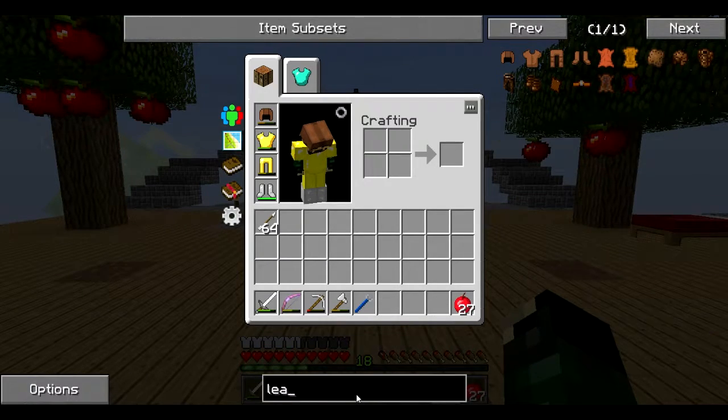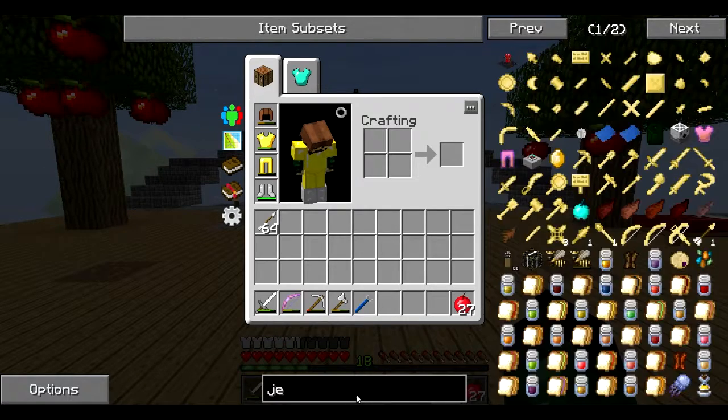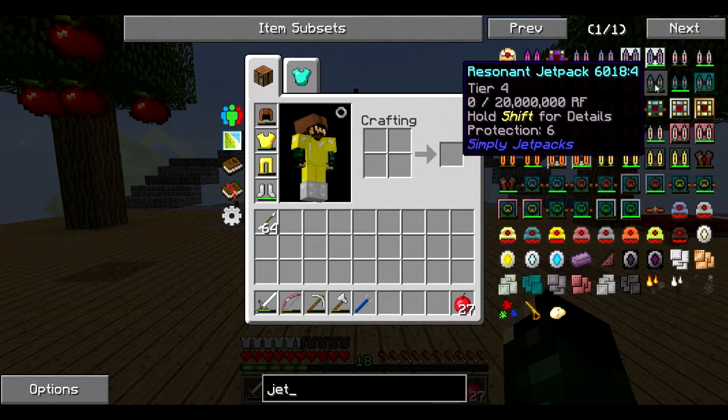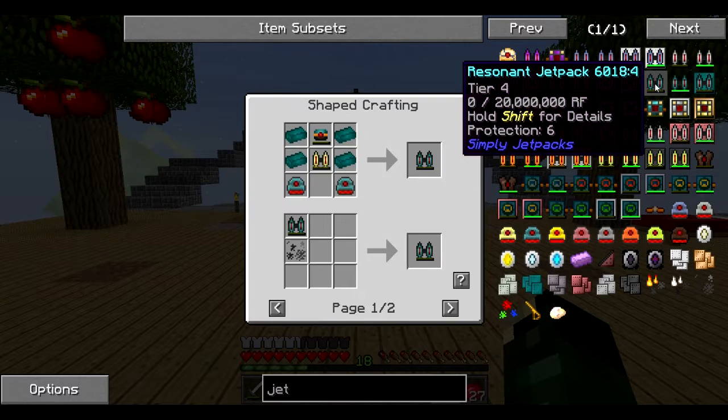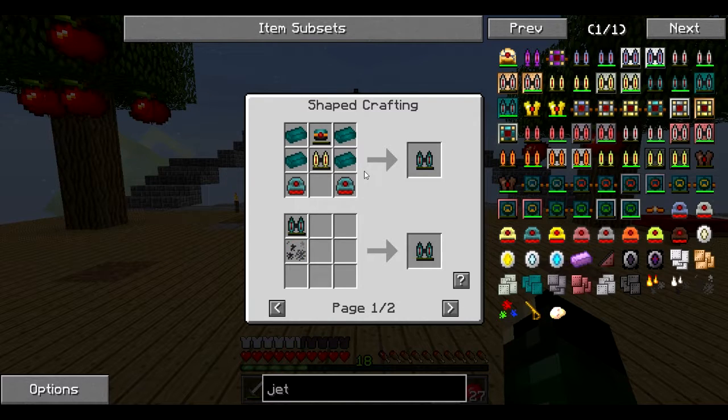Let's go over here, let's see, jetpack. Okay, I want to get this guy right here. I want to get this resonant jetpack. So in order to make that, we're going to need Enderium. Now that's something we don't have. We've never made it before in this series. So I wanted to do that with you guys.